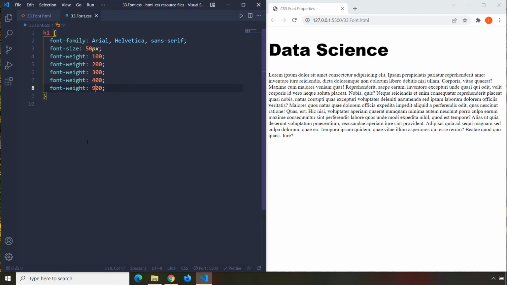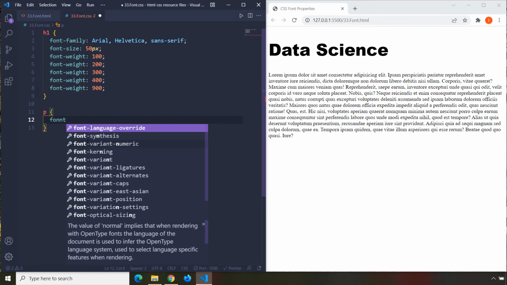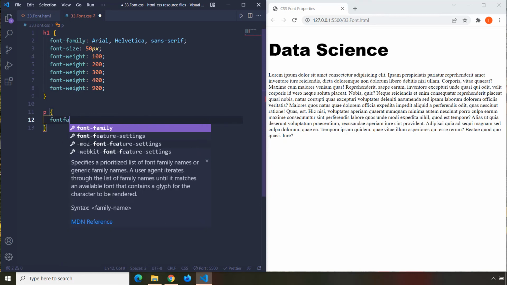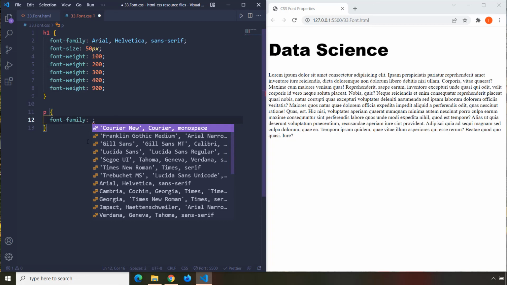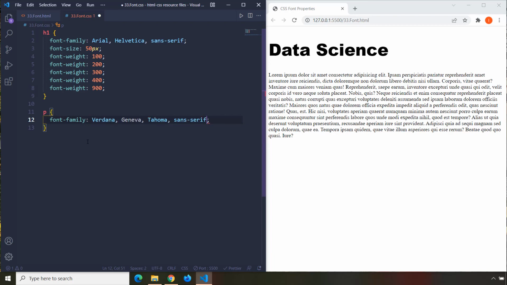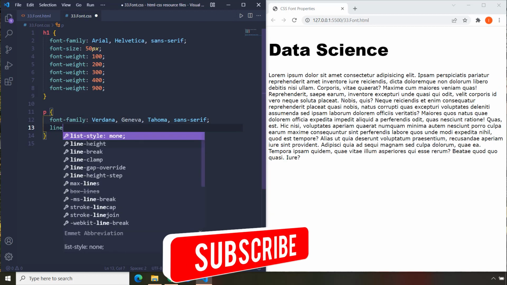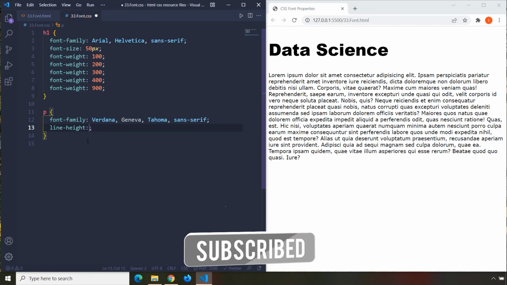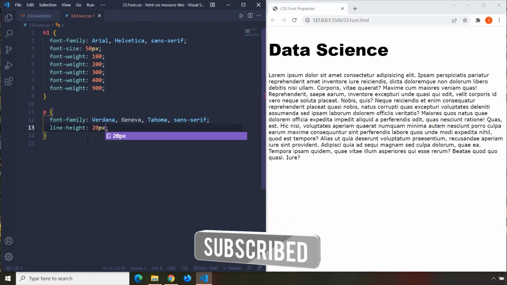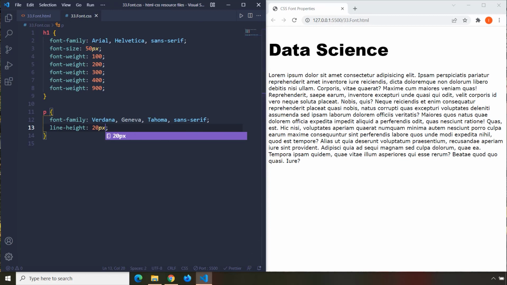Let's move on to our paragraph. I'm going to grab the paragraph and I'm going to provide a font family for this as well. You could provide it for all of your HTML elements individually, but the common practice is to have one universal font family for all of your paragraphs and maybe one for your specific H1. It comes down to design choices that you make when you create that website. This is another popular example of a sans serif font. Let's increase the line height to 20 pixels. There we go. So with this, our lecture comes to an end. See you in the next one.